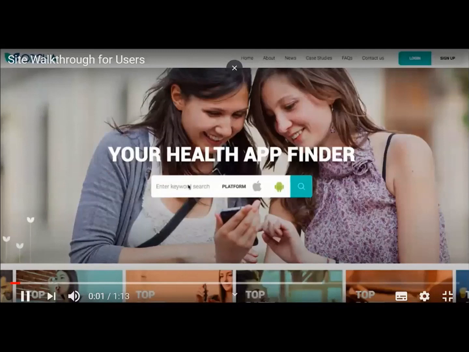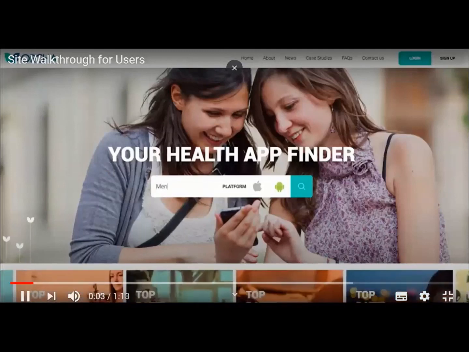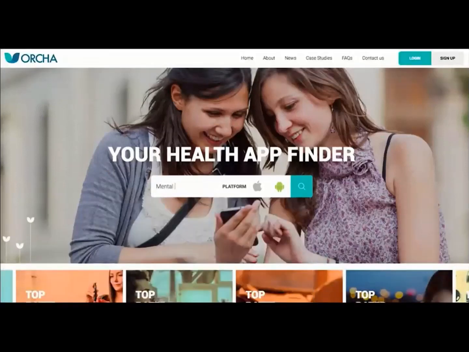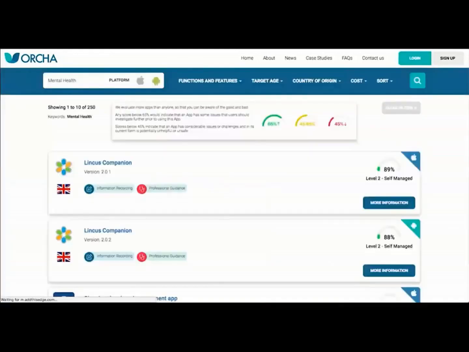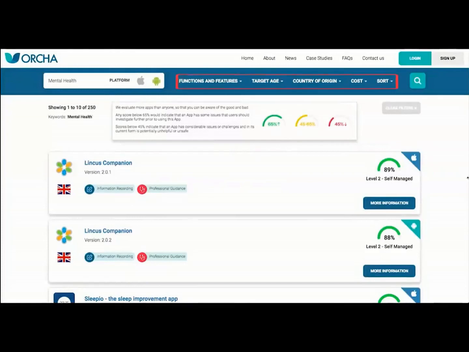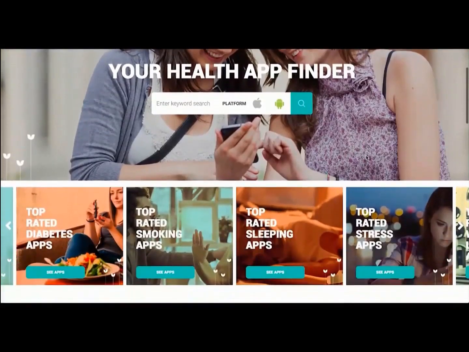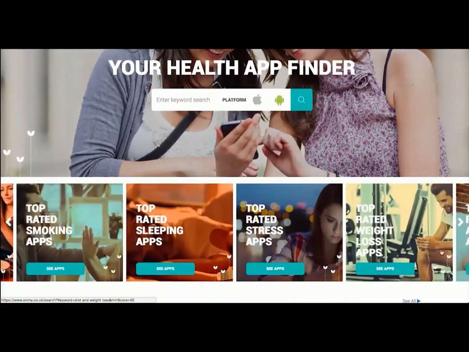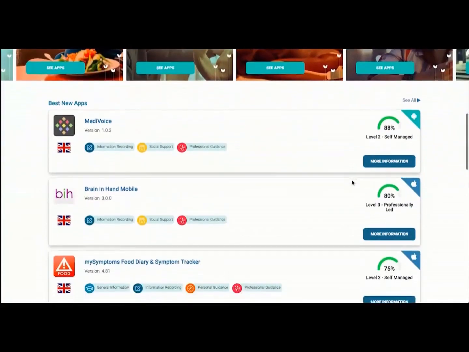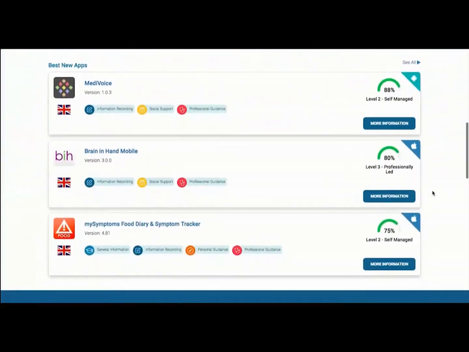To find the best health apps using the ORCA site, use the search bar to input a keyword, words or app name. This brings up a list of relevant apps. All apps have their differences, so use the filters along the top to find the most suitable for you. Alternatively, you can search through the top-rated categories on the home screen, or even view the best overall apps. Our apps have been through a thorough review process. We present this information to you to help you make a good decision on whether or not to download it.